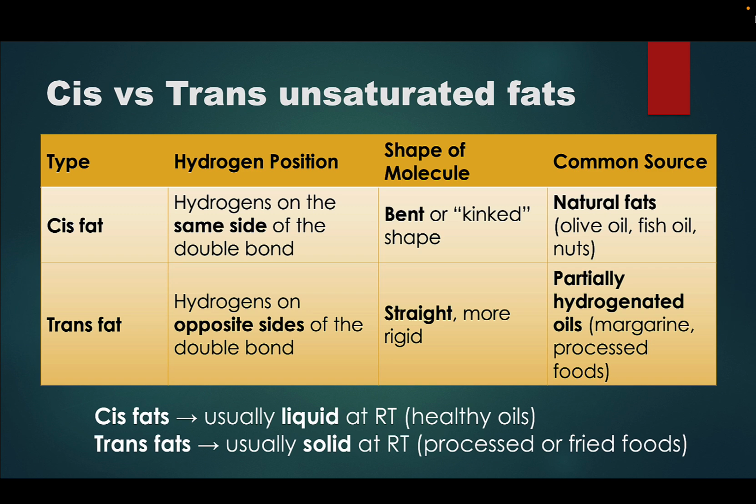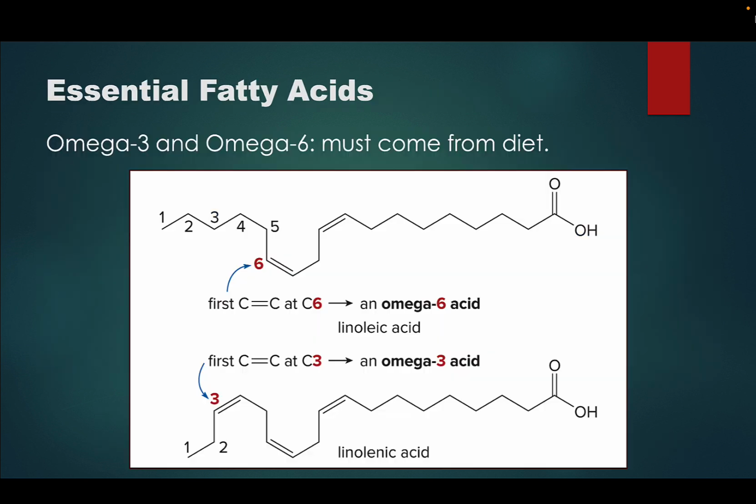and we often think of these as good fats: olive oil, fish oil, nuts. And a lot of times they're identified by being liquid at room temperature. Remember that these cis unsaturated fatty acids often have lower melting points, which means liquid at room temperature. In contrast, trans fats, and a lot of things that we know and identify as trans fats, like margarine or processed foods, things like that, shortening, these end up being solid at room temperature. They're a lot more like saturated fats in practice than cis, naturally occurring unsaturated fats.